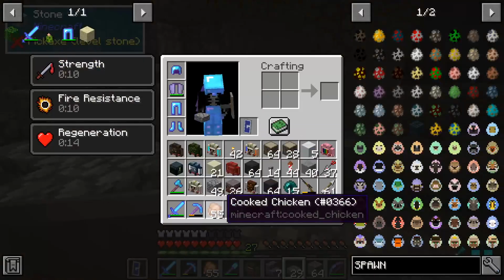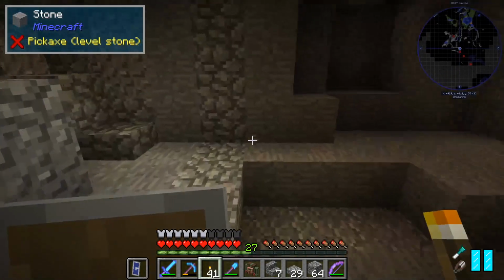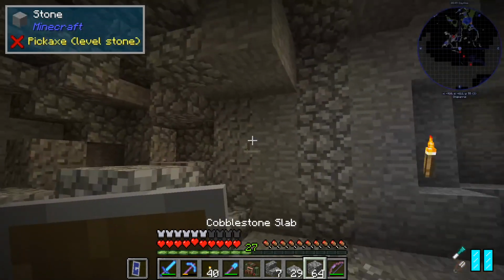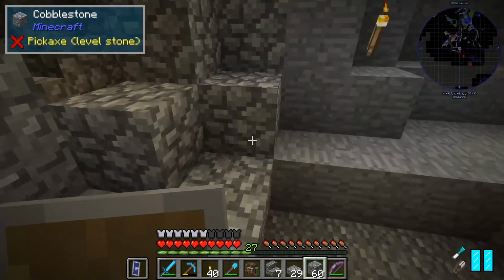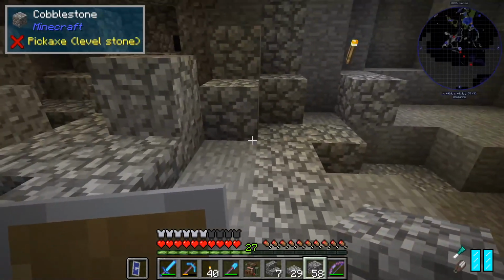But let me show you a little bit about what I'm talking about here, so that you guys can understand what I mean. So the cave-in here is actually this whole area. So I'm going to just fill this in roughly with cobblestone, so it looks like it kind of shattered in through the glass there.